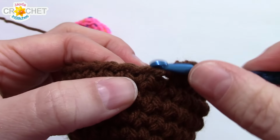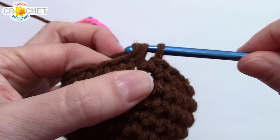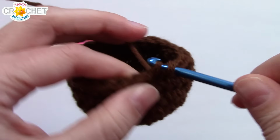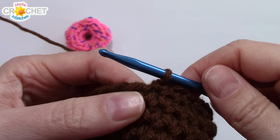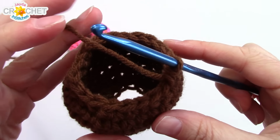And then we repeat. Single crochet the next 2 stitches together, and then single crochet into each of the next 3 stitches. You're going to work that pattern around, and you'll go from 25 stitches down to 20. Alright, at the end of row 7 we're down to 20 stitches.